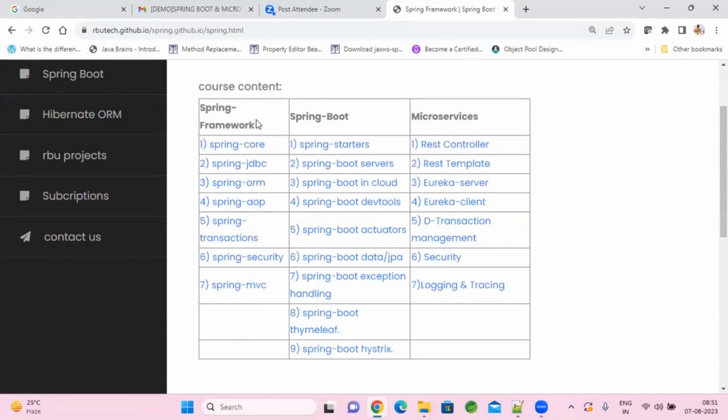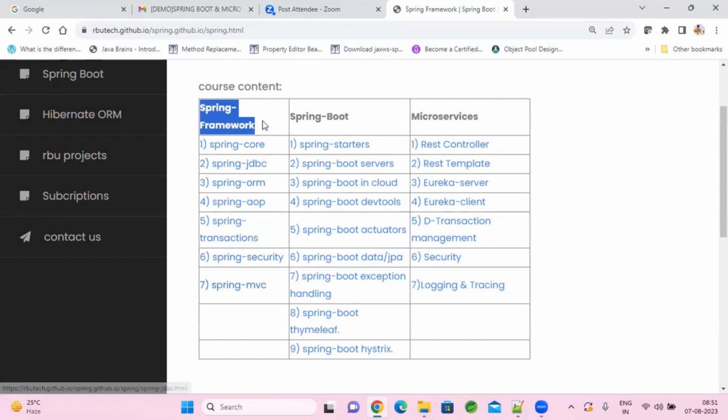This is the content that I used to cover for all Spring sessions. As part of the Spring framework, I used to cover the Spring core module, JDBC, ORM, AOP, transactions, Spring security, and MVC.